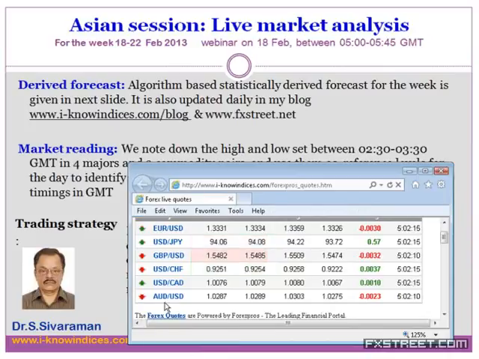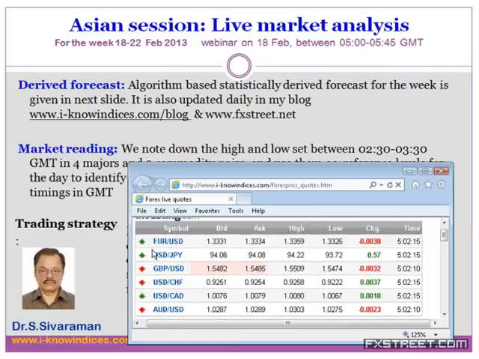Now coming to the live market code page, you come across the currency pairs. The four majors and two commodity pairs are listed here, and also you come across the symbol of the currency pairs. Then you find the bid and the ask. There is a variation with regard to the levels, that is referred to as spread. Then you find the high set so far during the day and the low set during the day. So the day starts from 0000 hours, and the change here refers to the current market level when compared with the previous day close around 21:30 GMT of the previous day.